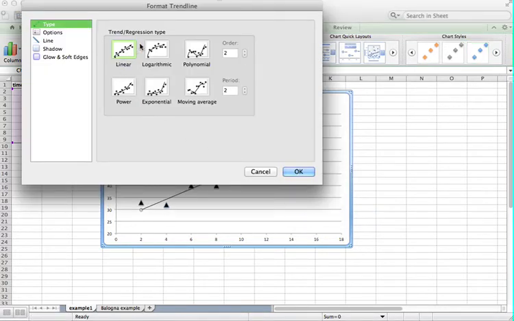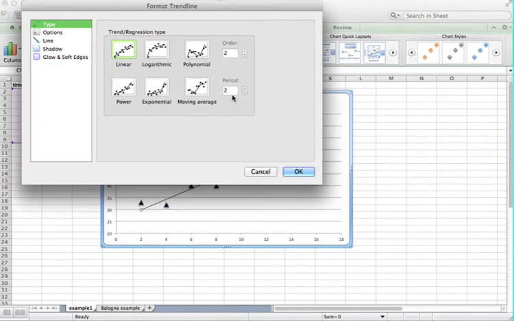And this will give us a screen that has a lot of options for different regression types. So what it's doing with all of these is trying to come up with some equation that will describe where all of the data points on your graph are. So you can try to make them all fit on a line, do linear regression, or you can do all of these other various functions. You can do a logarithmic regression or a polynomial. And all of these are useful in different cases, but if you don't know which one you need, then generally linear regression is a good place to start.